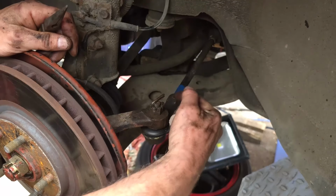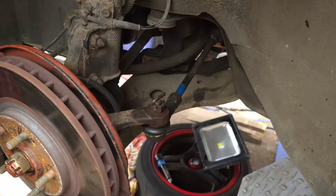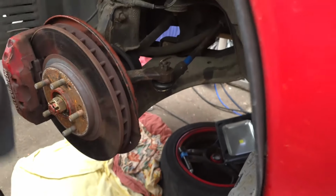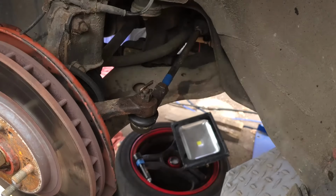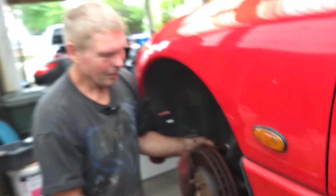And one final thing, very, very important. This nut here is the locking nut. We just need to do that up nice and tight so nothing works loose. And there we go. Unless I've forgotten something, which Mitch is shaking his head, so hopefully that's all done.